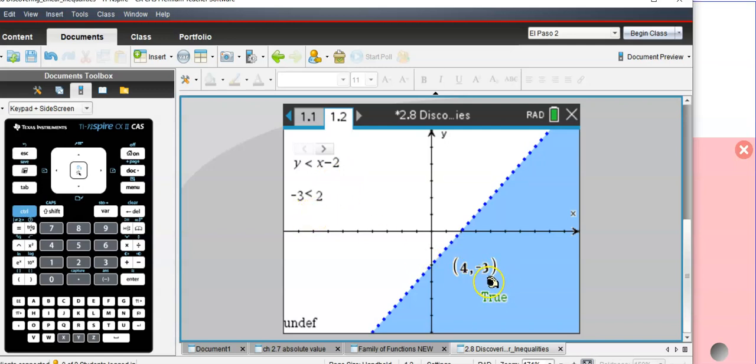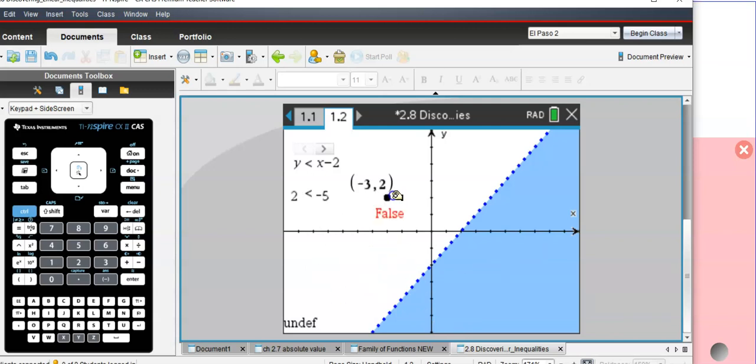So any point, and it's not just the integer points, but this particular program goes just to integer points. There's actually an unlimited number of points. There's millions and millions, an infinite number of points in that shaded area. So we can't say there's just one solution. There's tons of solutions. Anytime it says true, it's a solution.